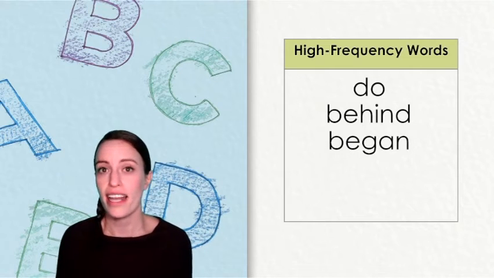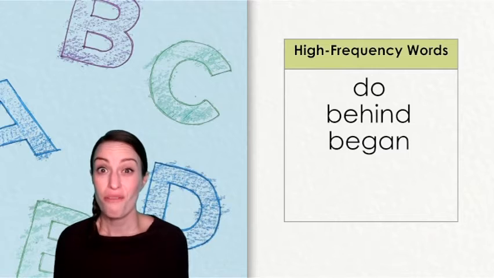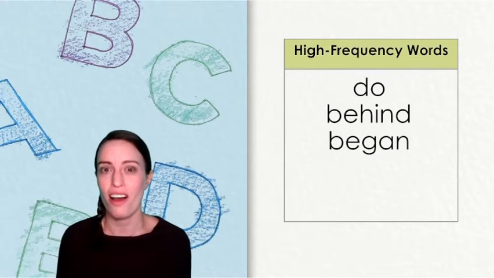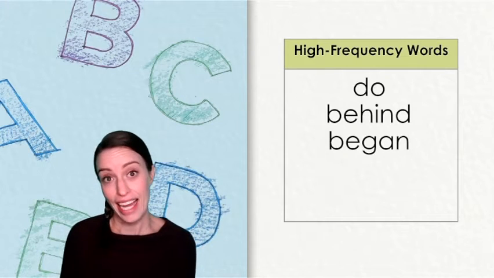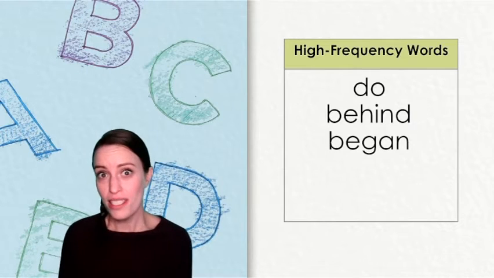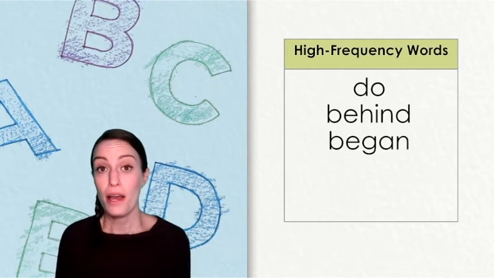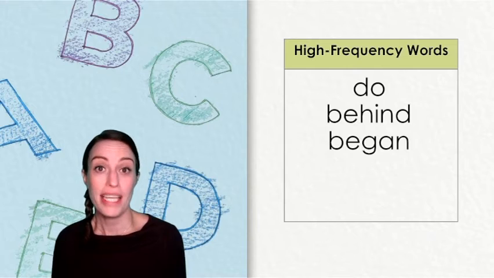Here is our next high frequency word. And it does play fair. The first syllable is be, an open syllable with a long vowel sound. And the second syllable, gan, has a short vowel sound because it's closed. Put those syllables together and we have be, gan, began. Go ahead and say that. Began.